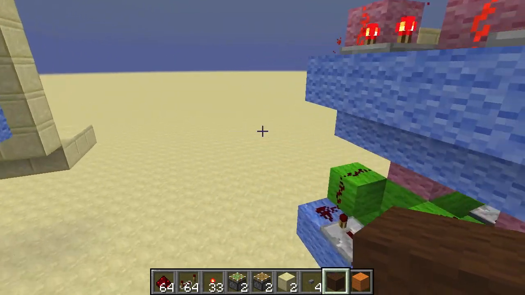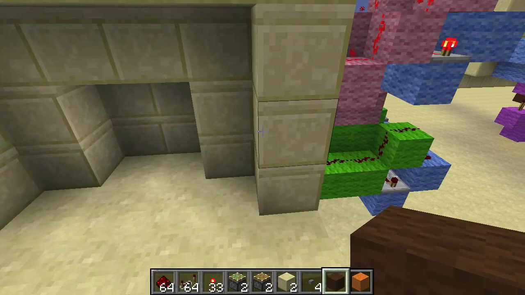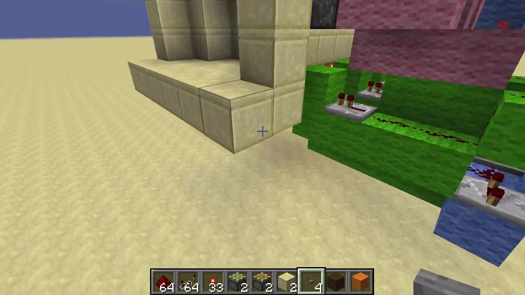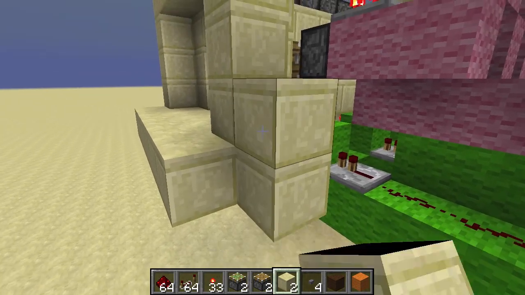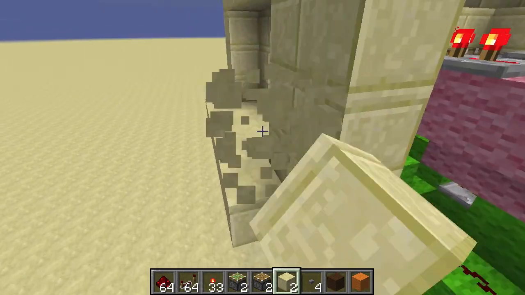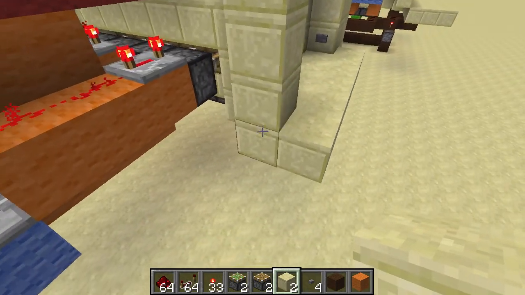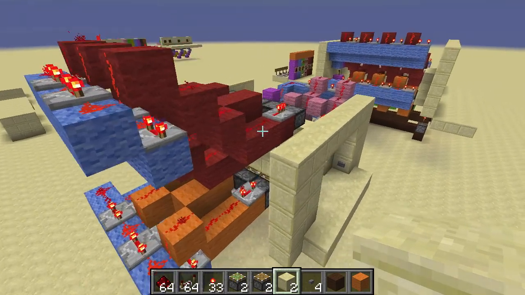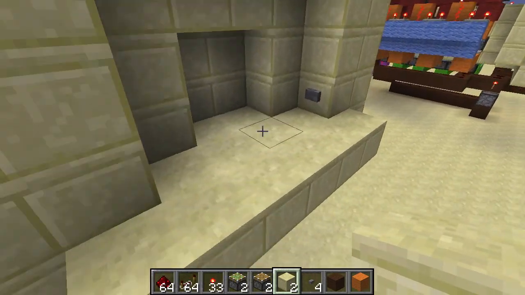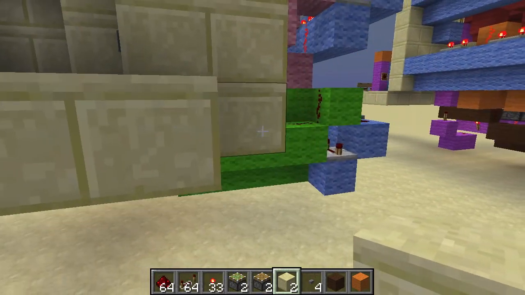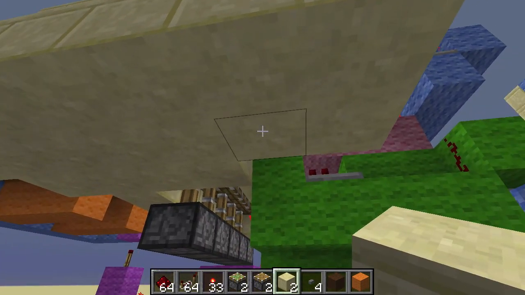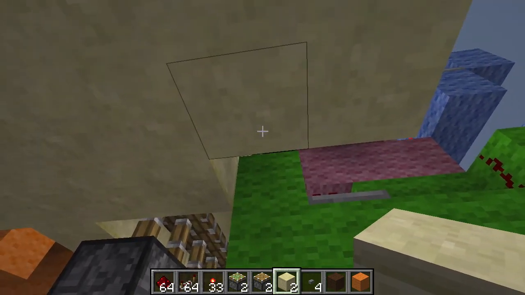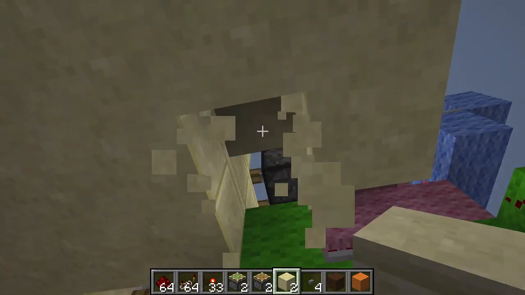And you want to come to this end and place a button there. Now, underneath this, obviously the wall would be extended upwards like this, so there'd be another layer, so just do that. This way, you could basically take this wall all the way around the design and all the redstone. You want to come underneath the wall, and where underneath the button is, which is in line with the green one, if you're unsure, you just mine the block there.